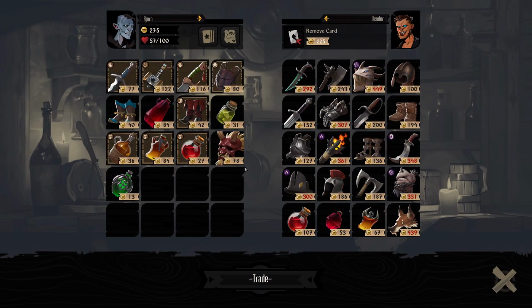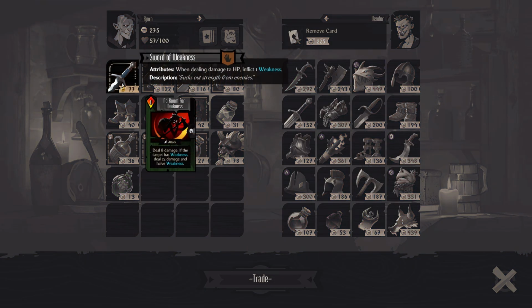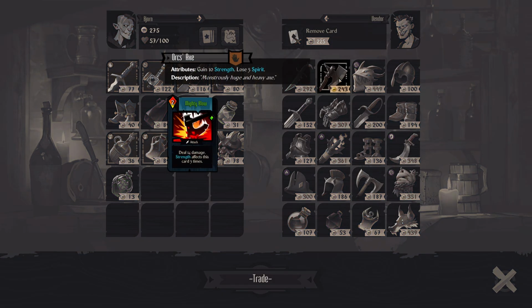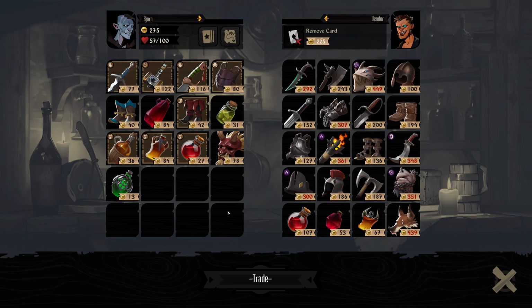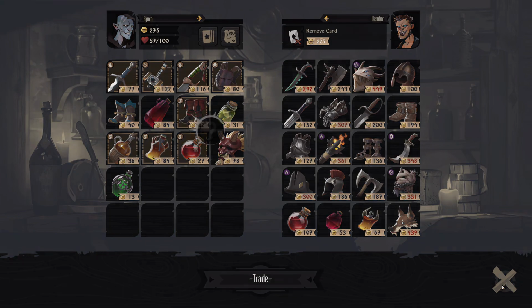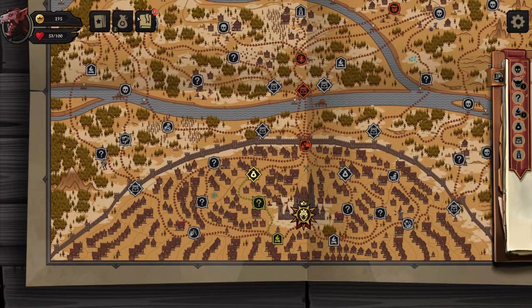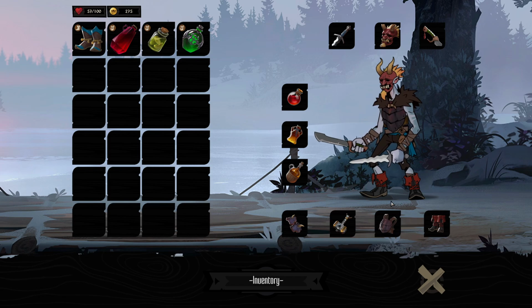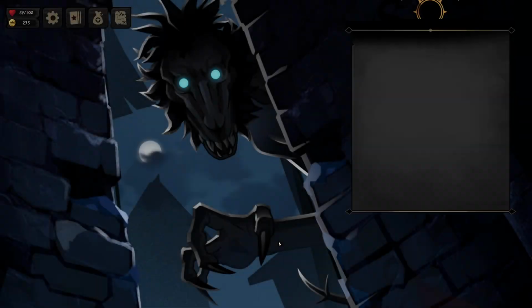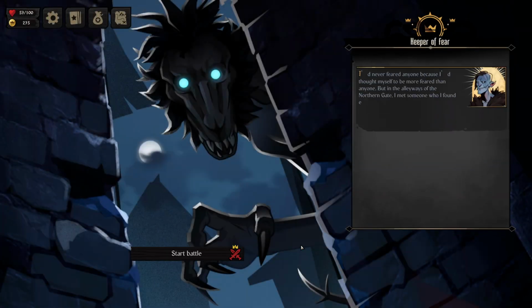If I use the Provoker's Mask, the Sword of Weakness will help keep the damage down from the enemies. Whereas if I swap it out for the Orc's Bane, or Orc's Axe, excuse me, the enemies would continue to scale in strength. So I'm going to have a little bit of moderation here. Just a little bit. You know the saying, greed is good until it's bad. Oh. That is a fantastic art.